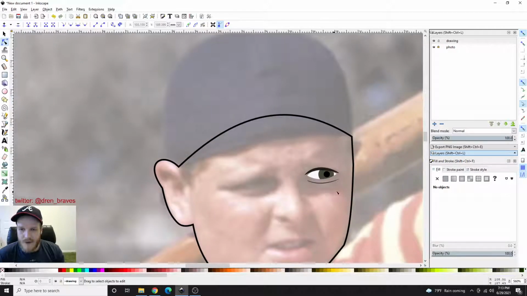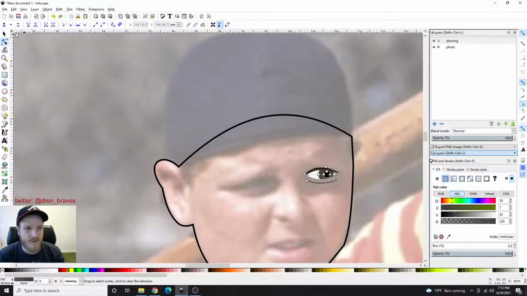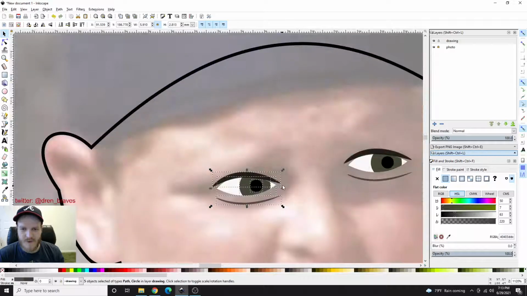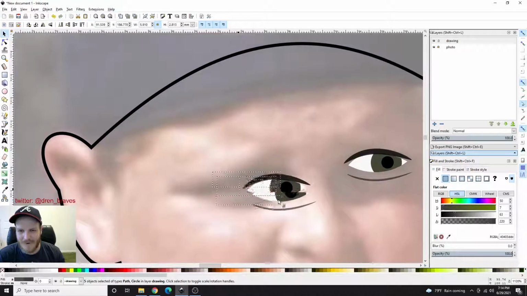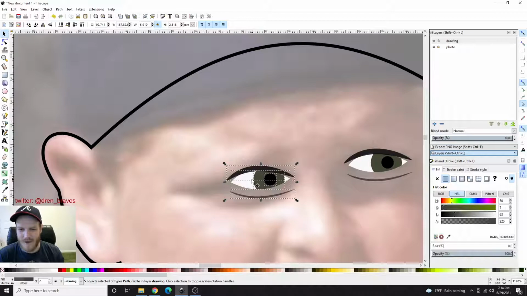Okay, and then this is a little shortcut that I use. I'm sure an actual artist would probably freak out seeing me do this, but it's just what I do to save time. I've found that the eyes are pretty much the same, and you don't even have to flip them. Usually if you just draw one eye, you can pretty much just copy it over, and you might need to rotate it a little bit. So the way that you can rotate it is, I have all of this selected, I'm just going to click on top of it again, and it'll change these handles from stretching to rotating.